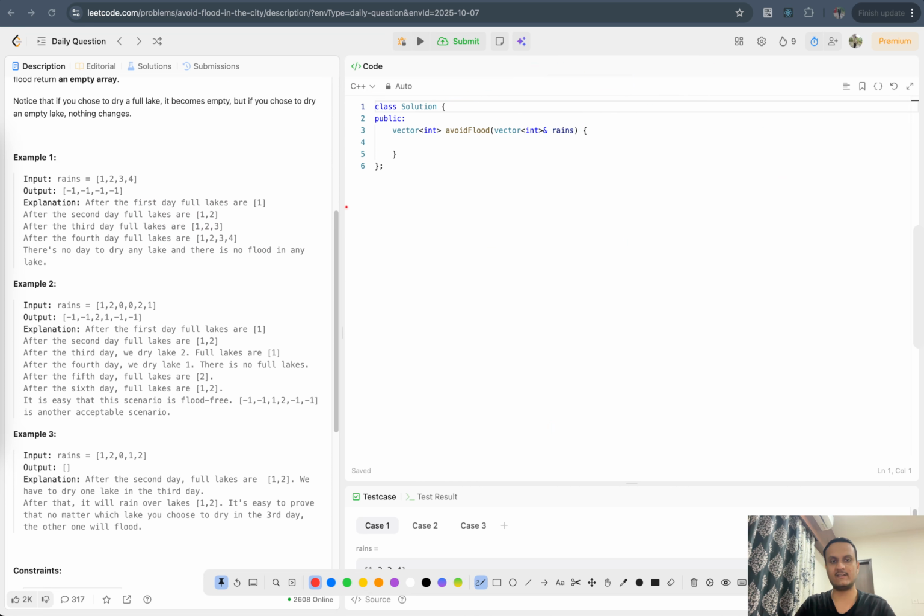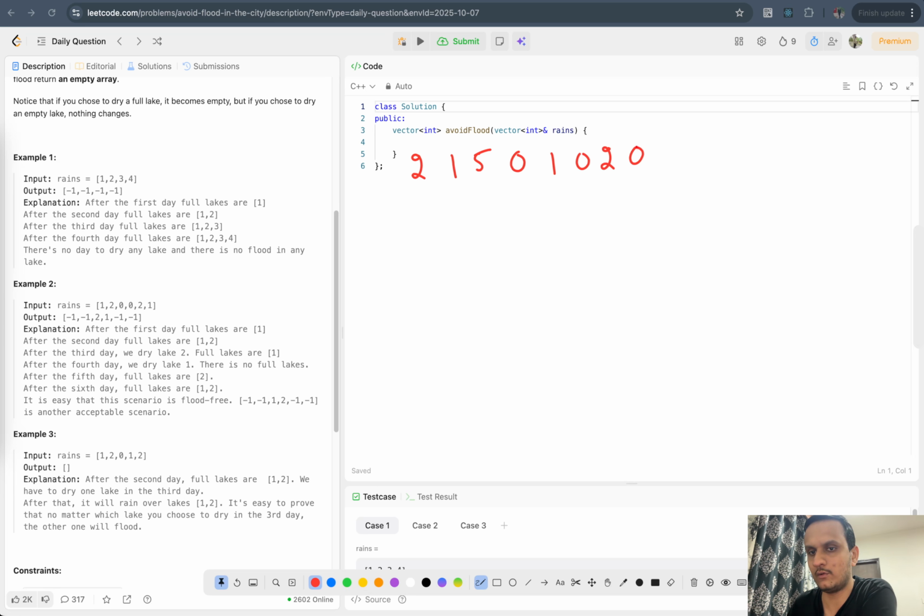So let's revise once. What we will do? We have in our example, a beautiful example, 2 1 5 0 1 0 2 0 5. Let's take this example again and run the algorithm we have designed.